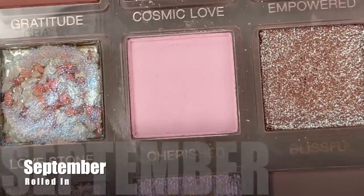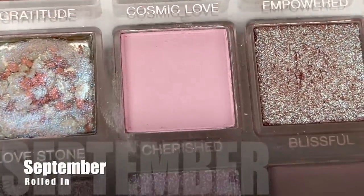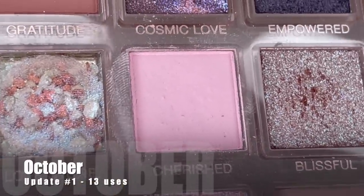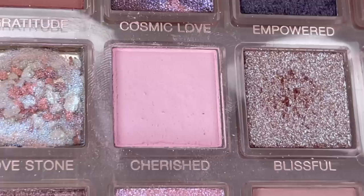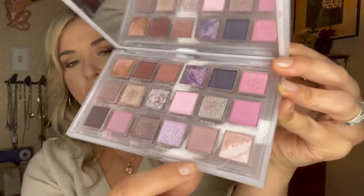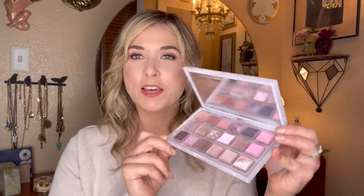This brings me to the last shade in this project for this month — Rose Quartz from Hiti Beauty, working on the shade Cherished, a very pale pink. I was able to reach for this shade 13 times. After those 13 uses you'll definitely notice a disturbance in the pan, but it's not very deep yet. This is a much more powdery eyeshadow compared to other mattes firmly pressed in this palette — Cherished looks more used than Radiate did after 30 uses, but the dip isn't very deep.